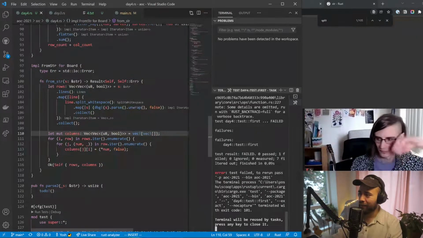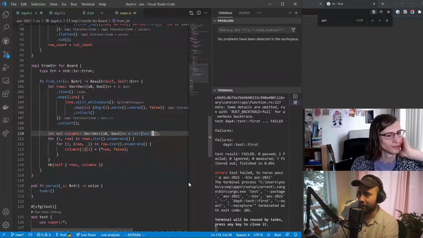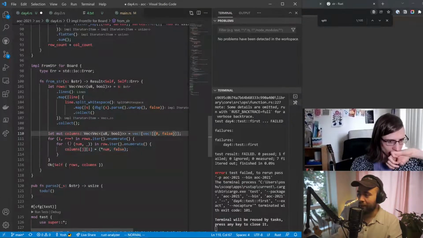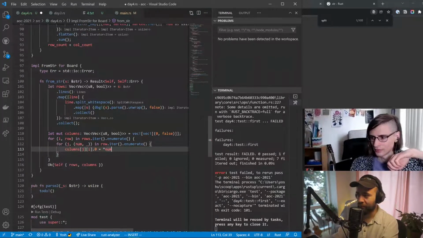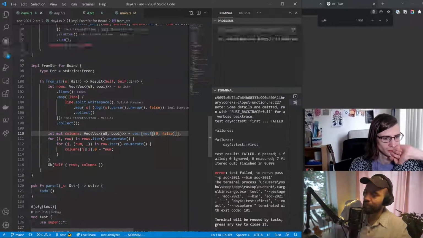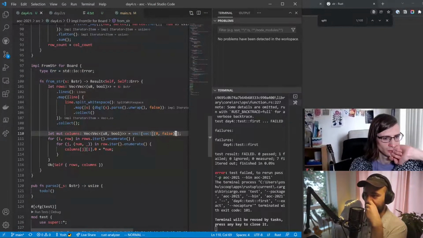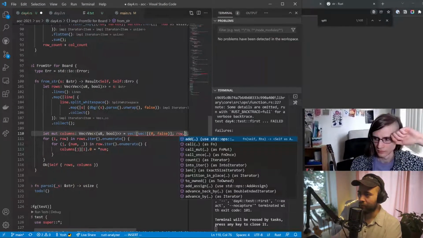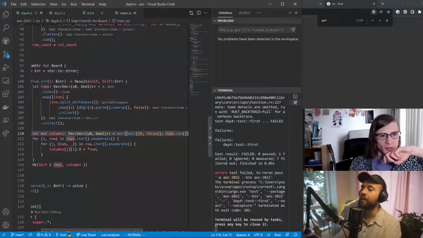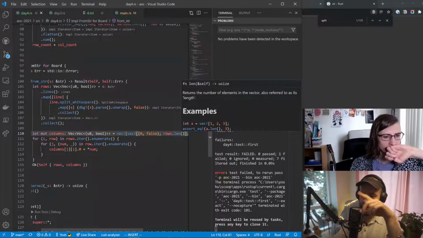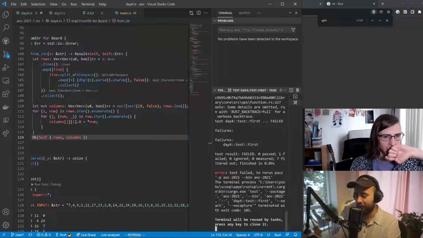All right. So our issue is that we want to zero initialize this. So I want to say 0, false, right? And then all we want to do here is .0 equals num, because we just need to set that. But then we need to give these two lengths. How do we know what the length is? Okay, so the first vec, J, is the columns. J, rows.len. Oh yeah, it does it. Rows.len. It's always a hexagonal grid. Yeah, we could hard code it to 5, but I think that will do the trick as well.